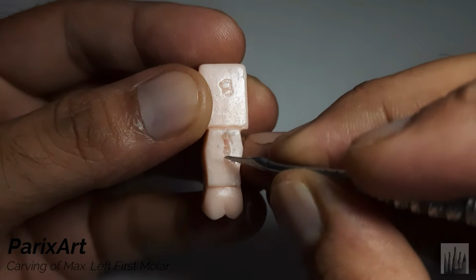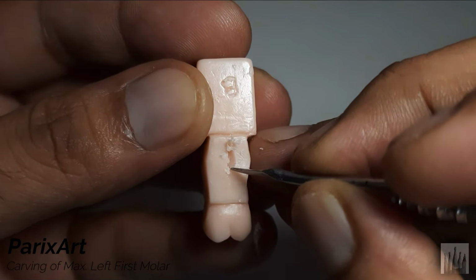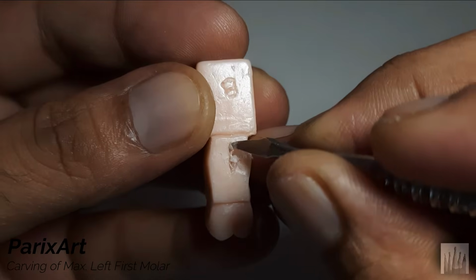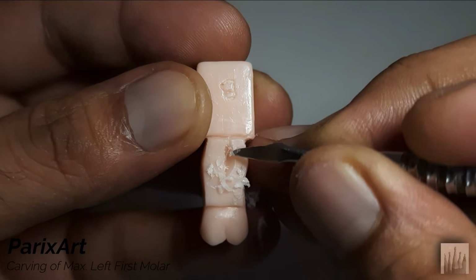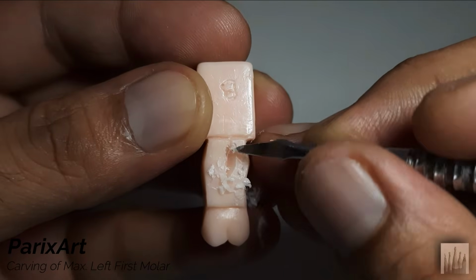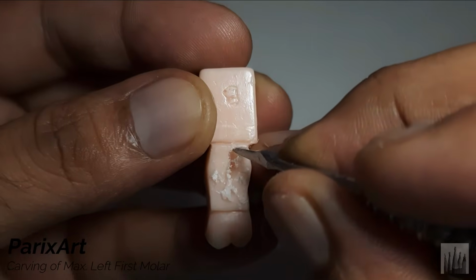Now start following the outer contour. Carve the groove in V-shape depth-wise on both roots and then in depth. Because if you go straight deep, then the root might fracture.